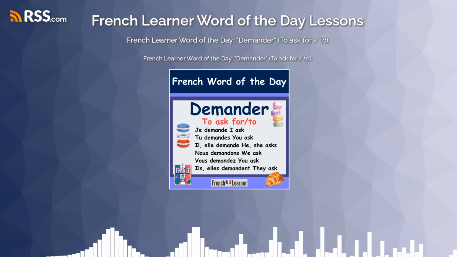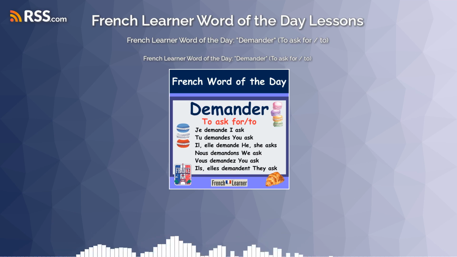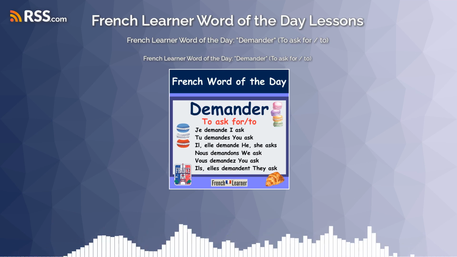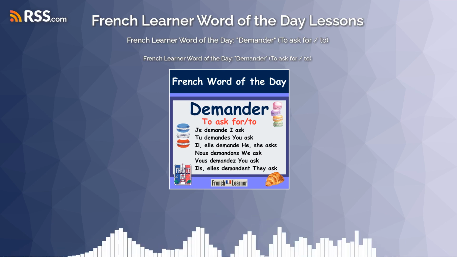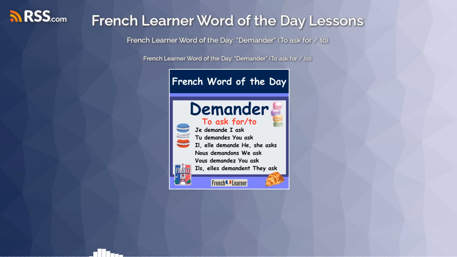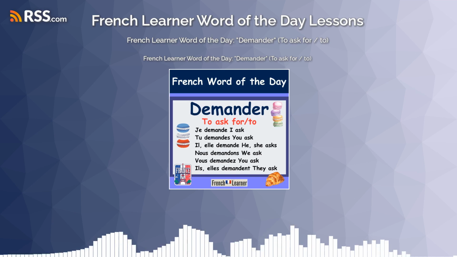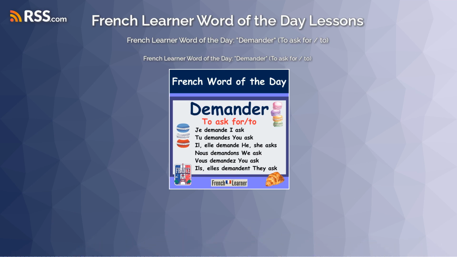I ask my husband to set the table. So en français, je demande à mon mari de mettre la table. I ask my husband to set the table. Je demande à mon mari de mettre la table. So the grammatical structure is, as you just heard, demander à plus person, de plus the action or the verb. So demander à, here it's je demande à mon mari, de plus the action. Here it's to set the table, de mettre la table. Alors, je demande à mon mari de mettre la table.